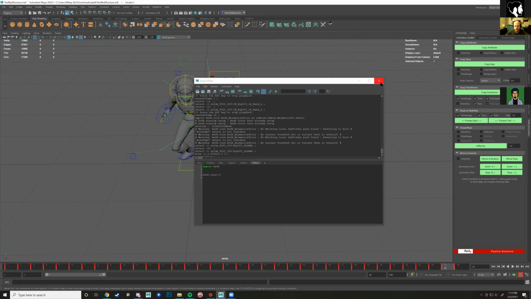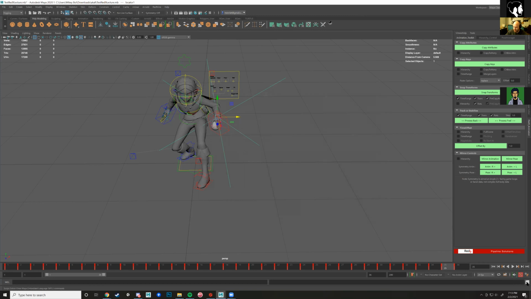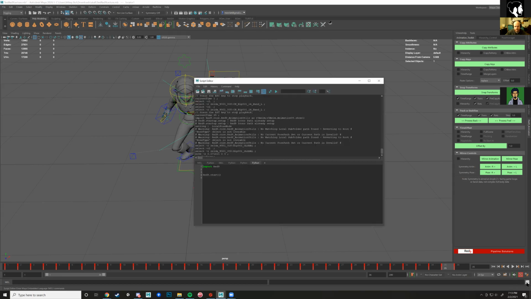Yeah. Let me close that. So you're going to need to open up your script editor down here in the bottom right. This little curly brace surrounding a semicolon. So you're going to open that up. That'll be your script editor. And you're going to make a new Python tab by clicking this little plus button right here and choosing Python language. And then you're just going to paste it right there. Boom. And then the last step is to run it with the double arrow right here. And it should pop Red9 up at the top of the screen right here.